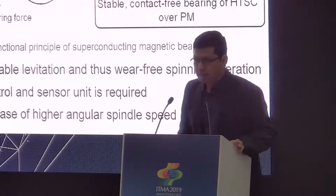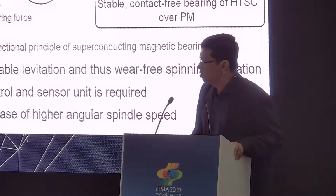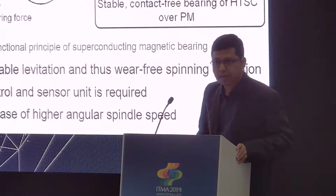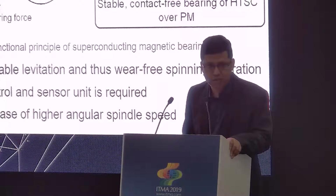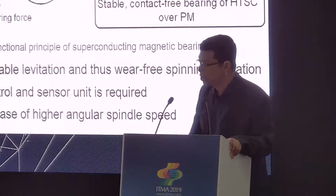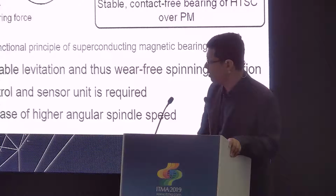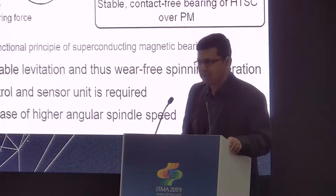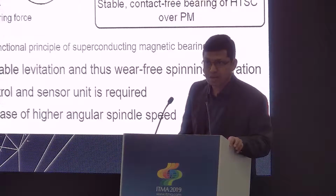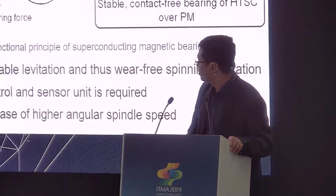So at this moment, the state of the technology, as I've said, you see also in the ITMA, there are many traveler companies and ring companies. They are using very high performance coating systems and very different types of material to reduce the friction, or on the other hand, they increase the durability of the traveler and the ring. Anyway, the productivity could be increased only about 10%. It's not directly related. You still have the friction.